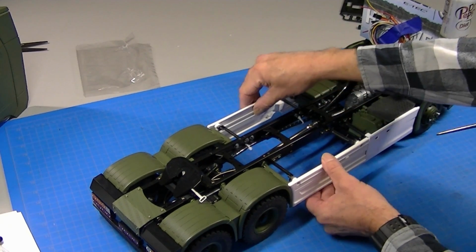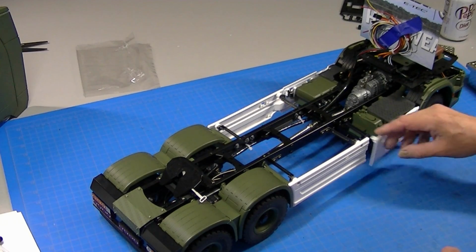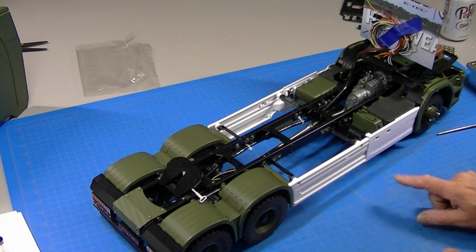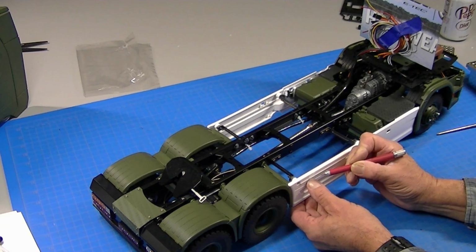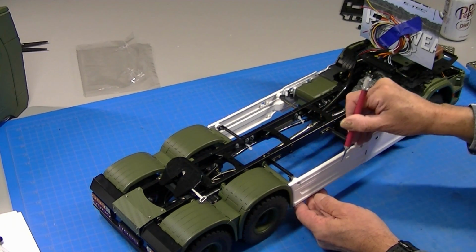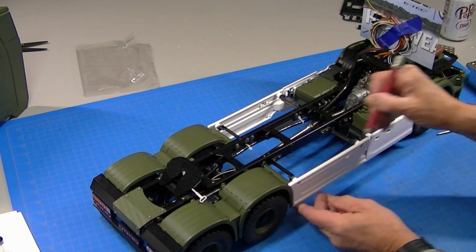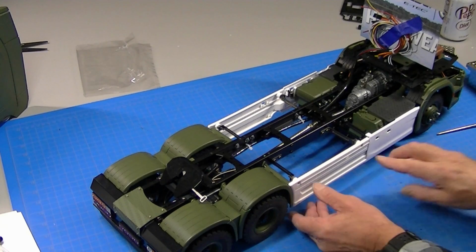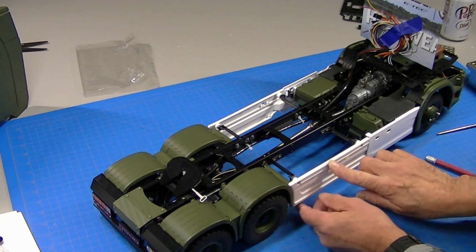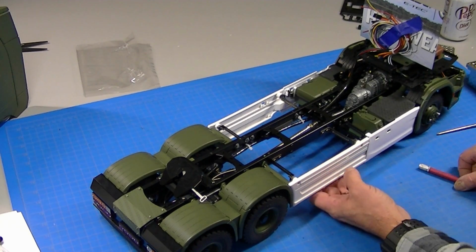I've got both sides mounted up. This side actually opens. What I'm going to do now is there's a raised bump here that I am going to cut off with the X-Acto knife and sand this smooth so it better matches the panel here. So I will go ahead and cut those down and prep these panels for paint.